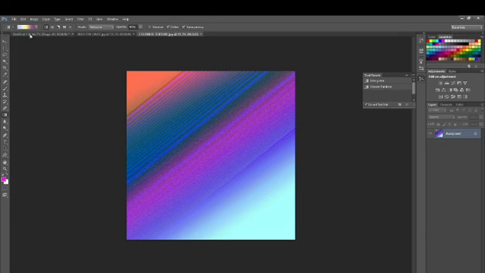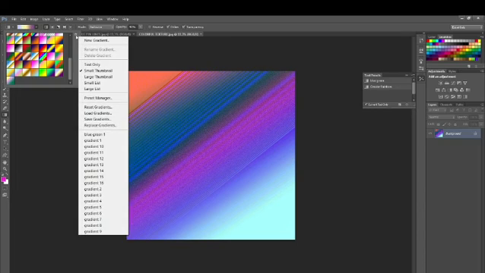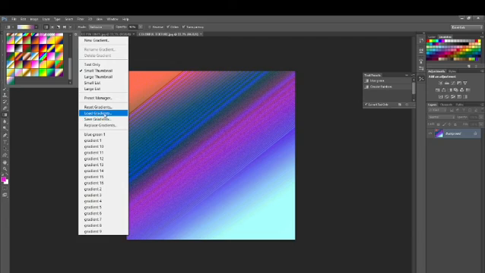Now what I'm going to do next, I want to save it as a gradient as well. So I'm going to go over to this particular option, the gradients. I'm going to go over to the toggle button. Here you are getting a different option. You can see the save gradients option, load gradients. I'll go over to this toggle button again to show you what you have to do.